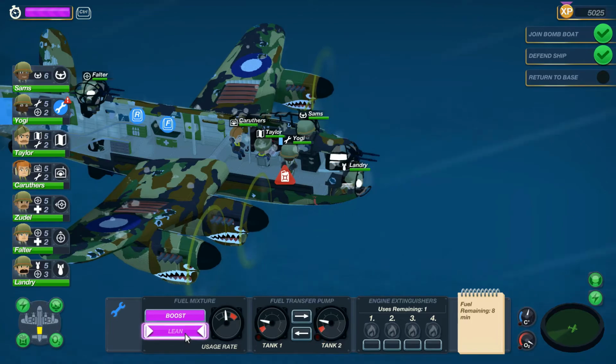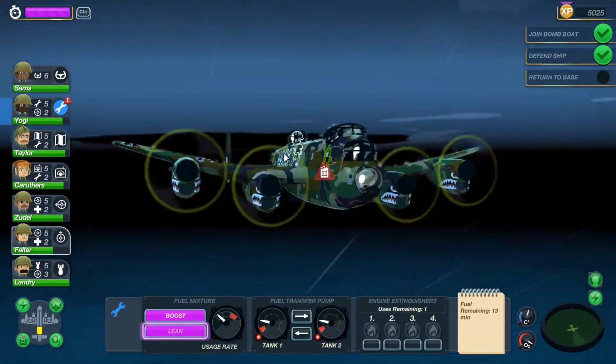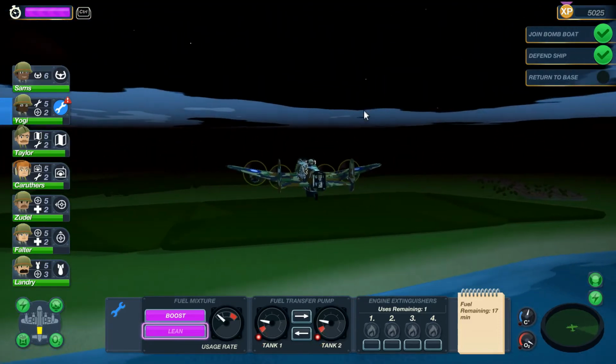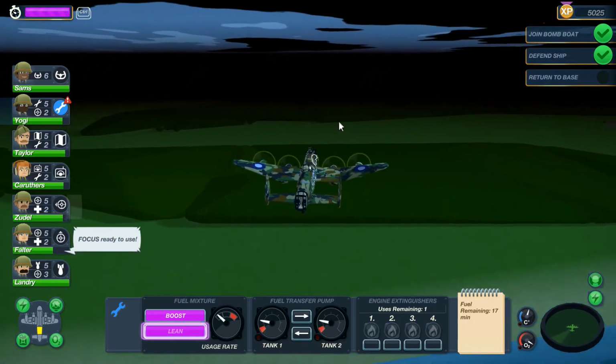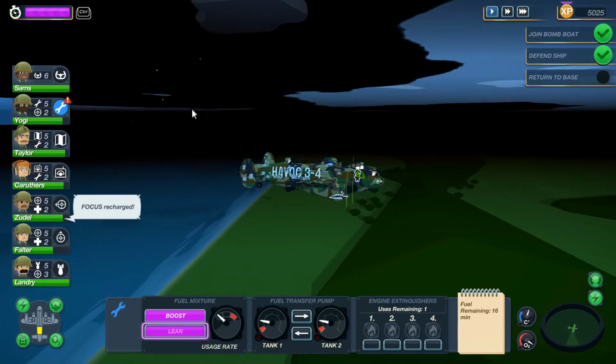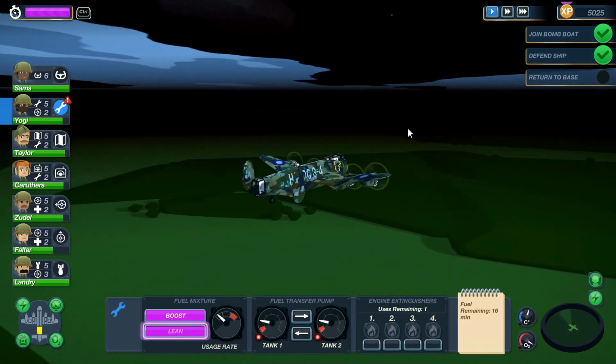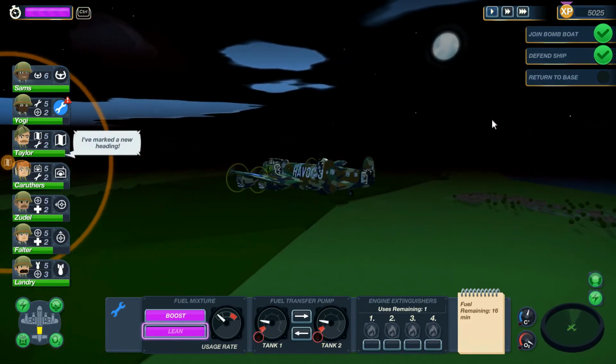Oh, we are low on fuel. Let's go to lean mixture. We have 17 minutes of fuel remaining on lean mixture. Should be fine. We should be fine. And everybody's healthy. There's no one who desperately needs to head to the medical bed.